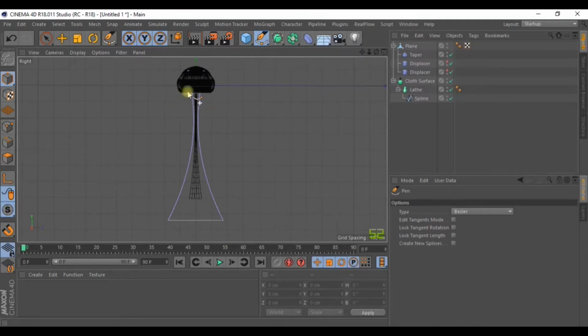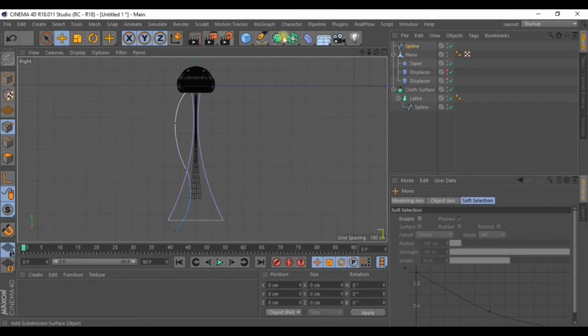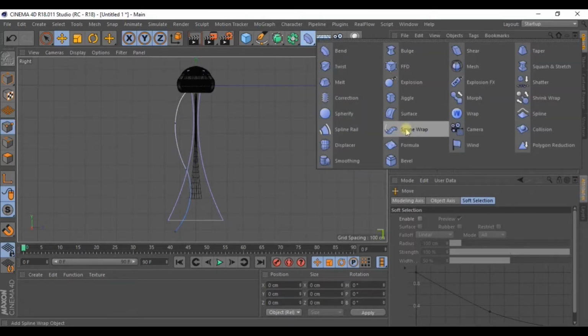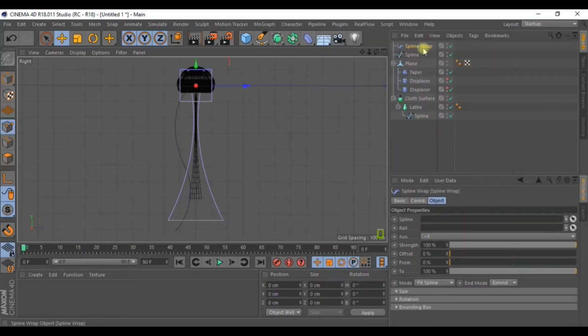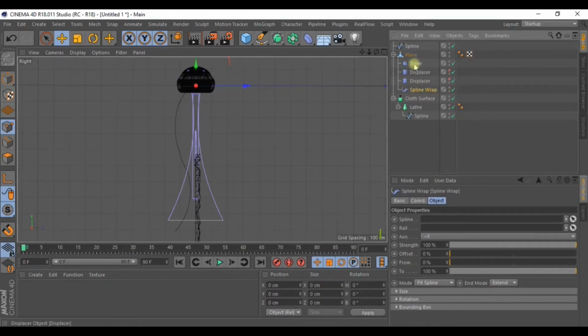We'll make a spline, more or less like this. Now we can go to Spline Wrap and place it here at the bottom. And down here in Spline, place the one we just made.